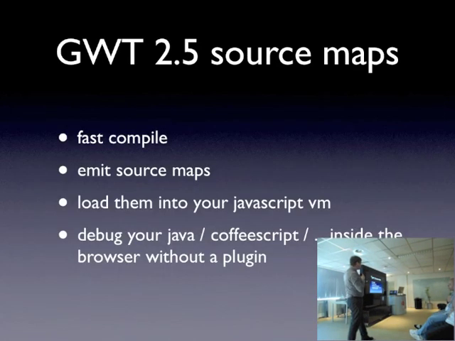For those of you who already know GWT, there's something really cool coming with GWT 2.5, which is source maps. Basically, there's one step to compile your app to JavaScript, and this step is going to be much faster with GWT 2.5. There's going to be a so-called fast compile, where you can compile a very big app in a very small amount of time and emit source maps. And those source maps you can load later into any JavaScript VM that supports them. Right now, this should be Chrome and some way in Firefox. And you can really go and debug your Java inside the VM of Chrome. Ray Cromwell posted a really cool video about two or three weeks back about this actually working. So it's quite cool. You can really see debugging in Java, although underneath the covers it's running JavaScript.